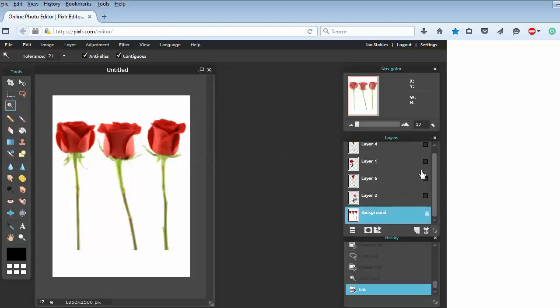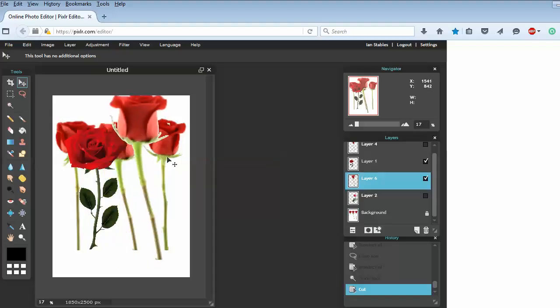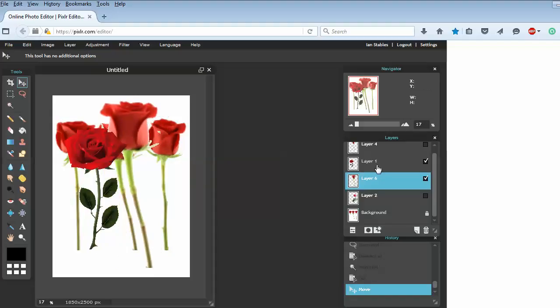Now for the next one, I'm going to start using layers, because layers is where the magic happens. So I'm just going to bring up some of these. Now these are ones where the backgrounds are deleted. I didn't delete them, I just simply got the flower. Now remember, it only works on the layer image if you click on it. So if I want to work on this, I think it's this one I've selected, I'll click on it, and then anything I do will move that around. It won't move anything else because they're on different levels.